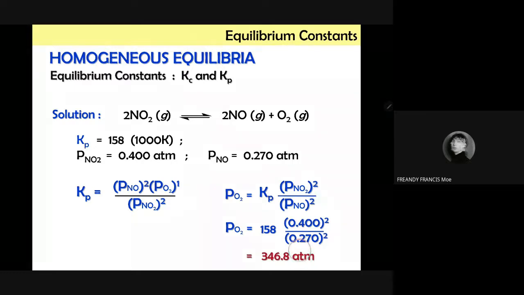Okay, atm. Pastikan ada unit ya. Ini adalah pressure, unit dia adalah atm. Kalau macam soalan tadi, dia minta mass, so ada unit dia gram. So make sure untuk pressure ada unit. Untuk KP yang tiada unit. So don't forget that. Remember your final answer, you need to include the unit with it.